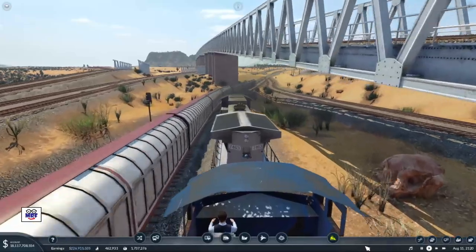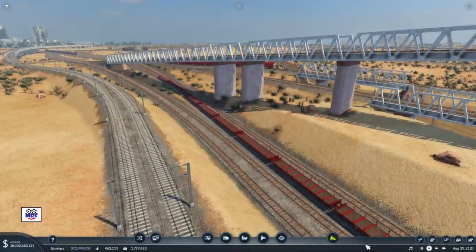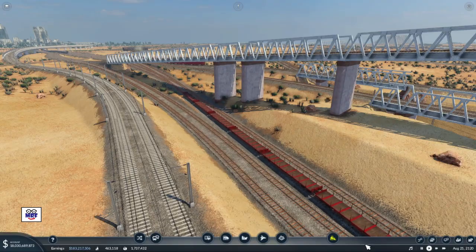The first one you see here is grade separating the crossings. Basically, by building bridges and tunnels, you can completely eliminate any conflict.